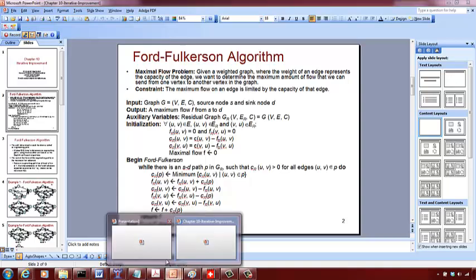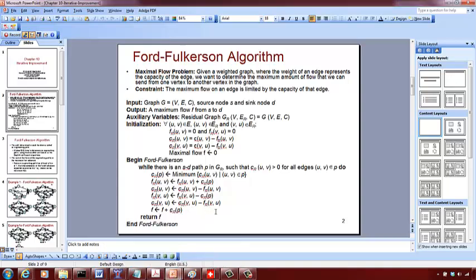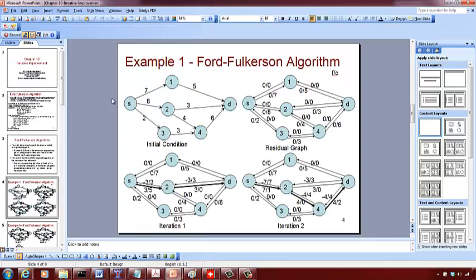Alright, let's do this now. This is how you construct the residual graph. For example, for this edge from S to 3 of capacity 2, initially it is 0/2 in this direction, and in this reverse direction it is 0/0, and so on.